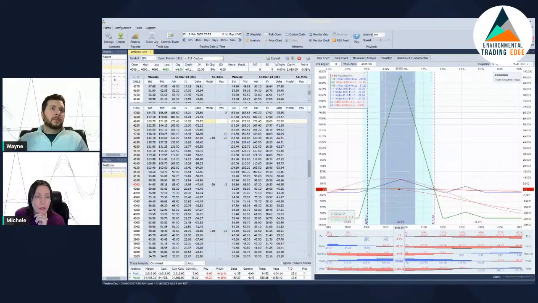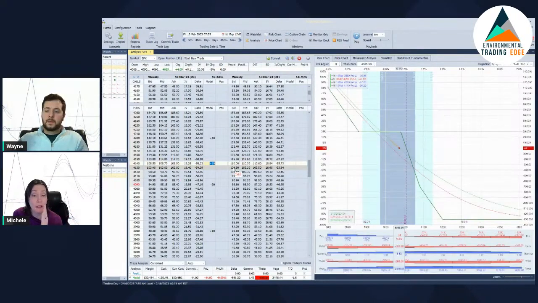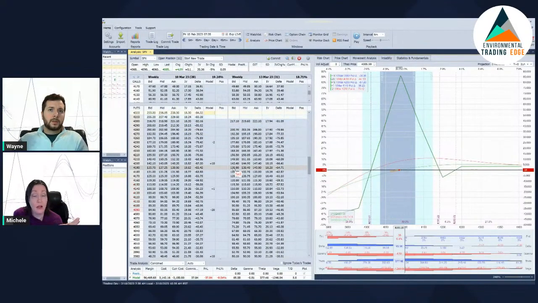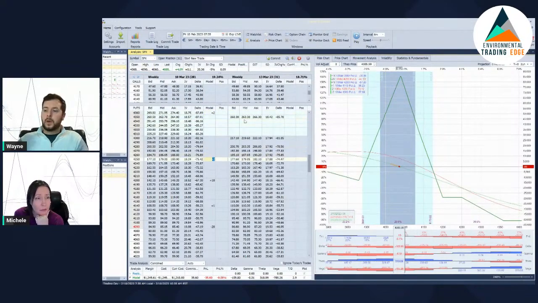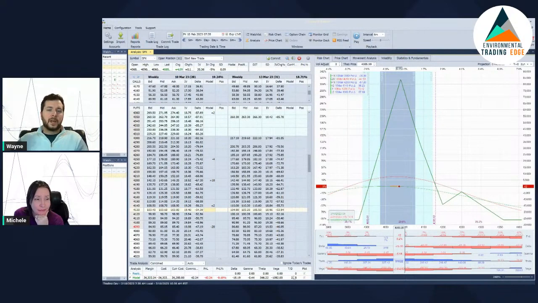So the order of operations is to get the bigger fly how you want it, then put on the upper fly in the full size, which now is going to be way too powerful. Then from there, bring the longs in, keeping the shorts where they are. Bring the longs in until it is the appropriate strength. Right? Isn't that what you taught me, boss? Yeah, that's exactly it. So I'm going to make sure these are separate.